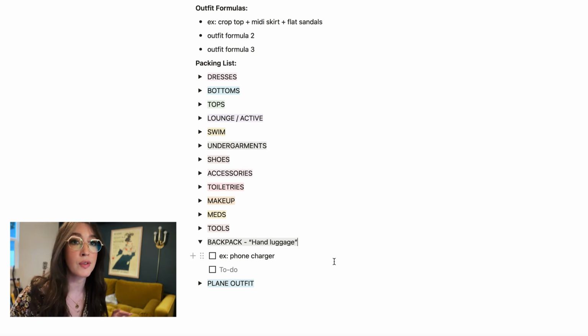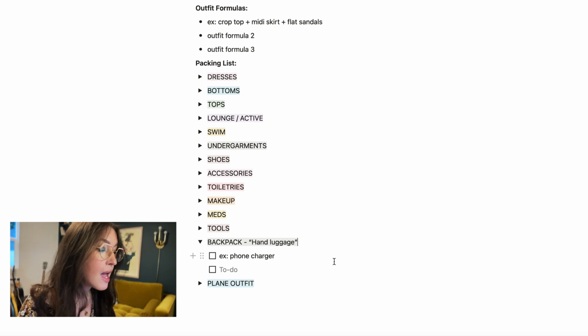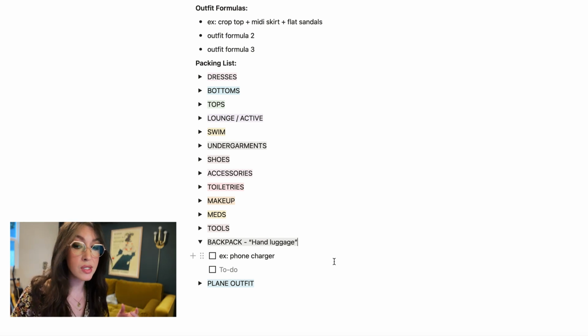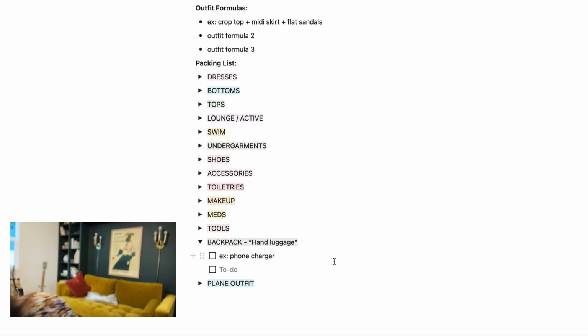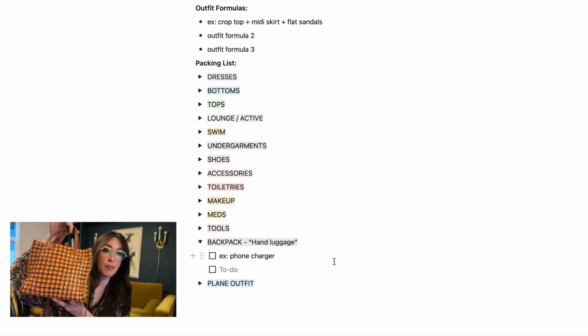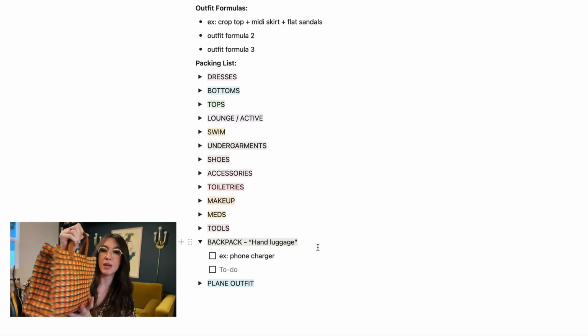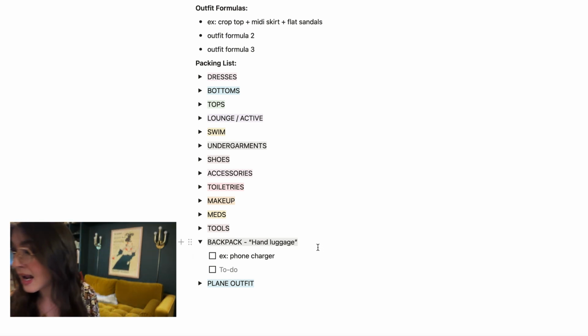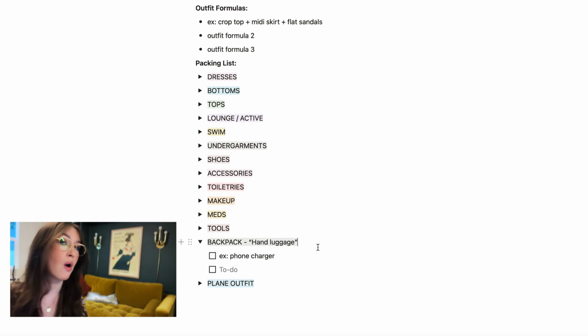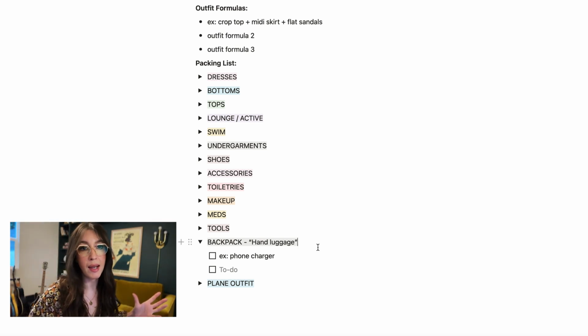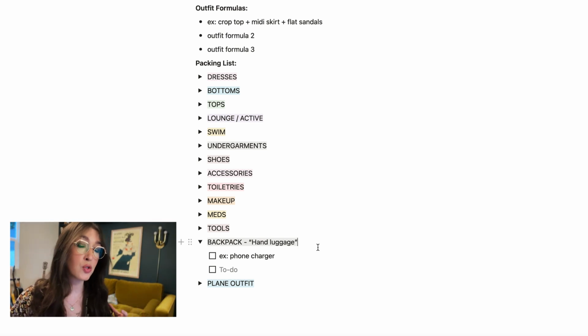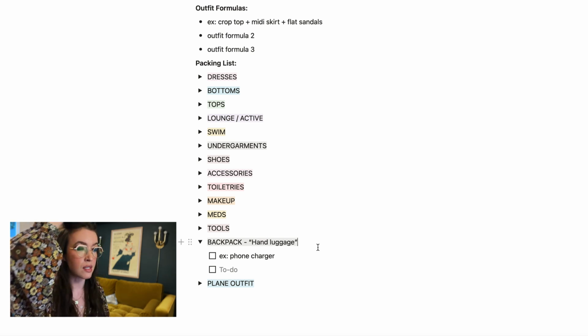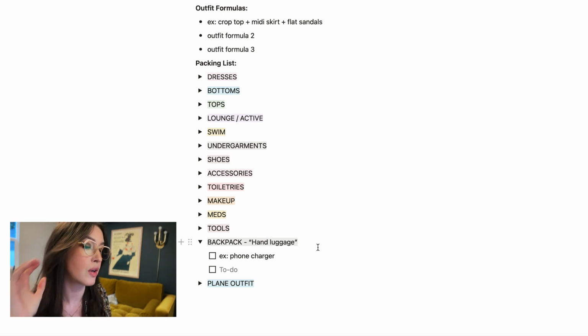That's the thing that I shove under the seat in front of me on the plane. And I usually take my purse, like my little handbag purse, which is never any bigger than this. This is actually a pretty big handbag for me. And I put that in the backpack. So I nest that in the backpack, and that whole thing stays with me under the seat in front of me, and the rollerboard goes up in the overhead compartment.